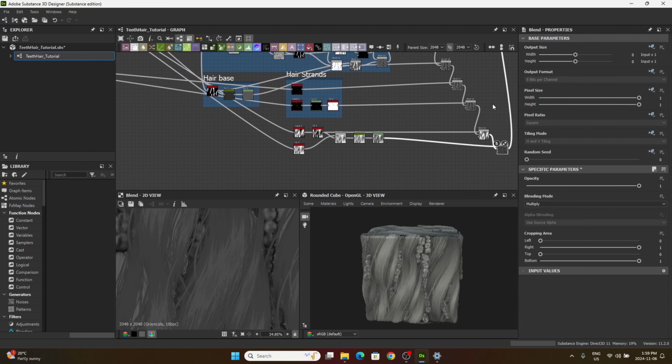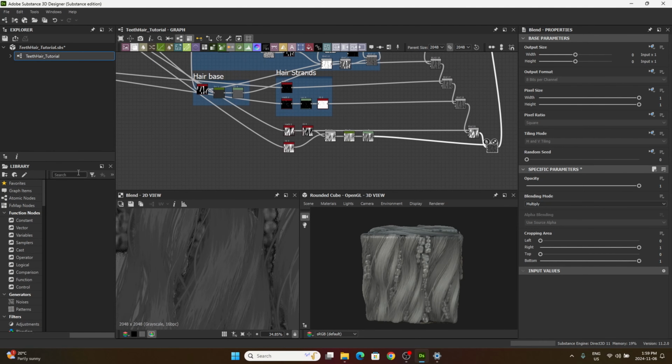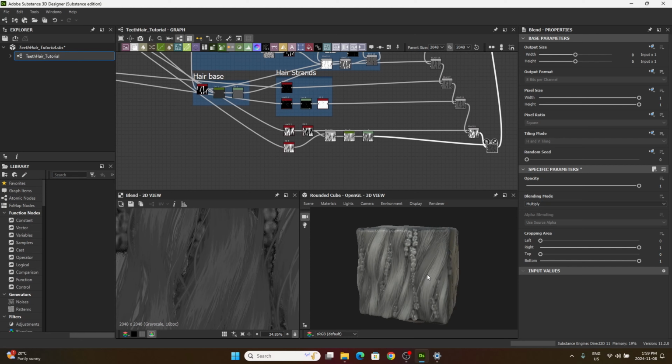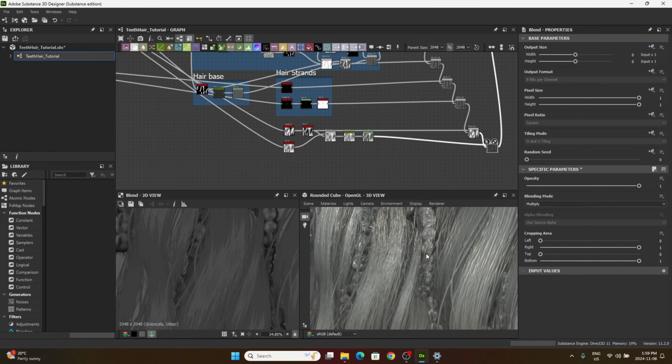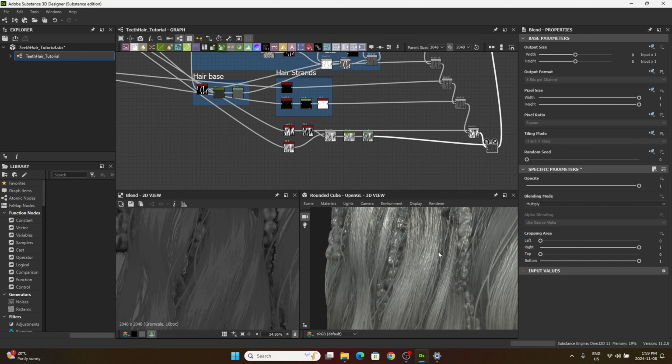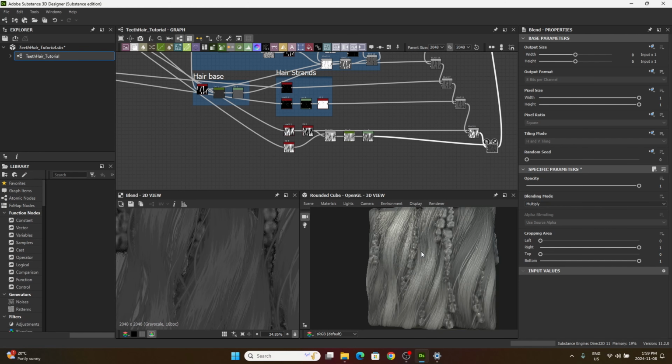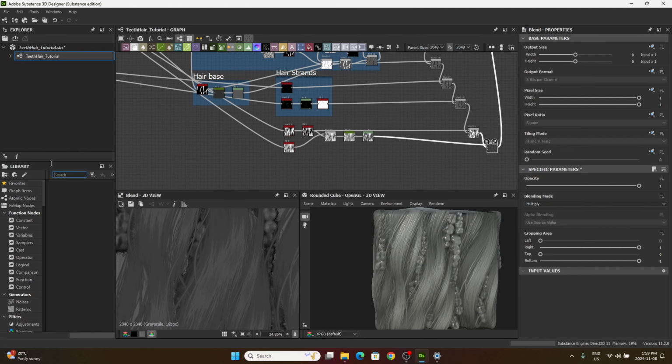Now I want to get started on the metal. And we don't need much for this. I just want to add a little bit of a layer just to give this hair more of, I don't know, more of an organic sheen. First I'm going to type in a level, or no, actually I'm just going to grab a levels from up here.